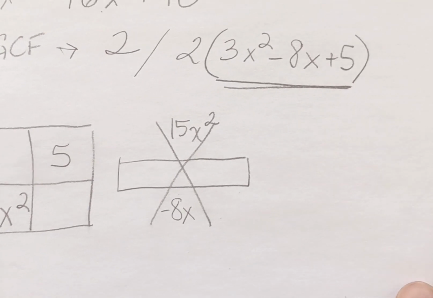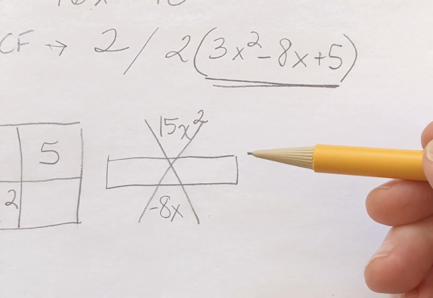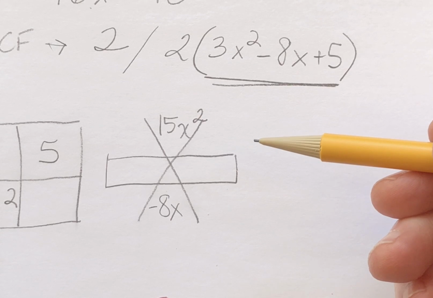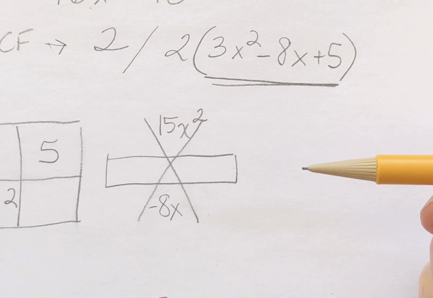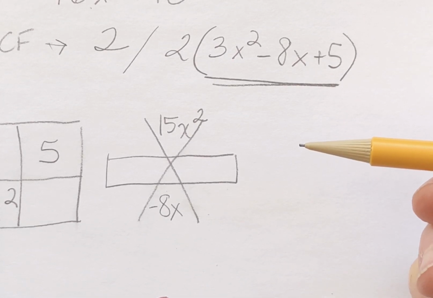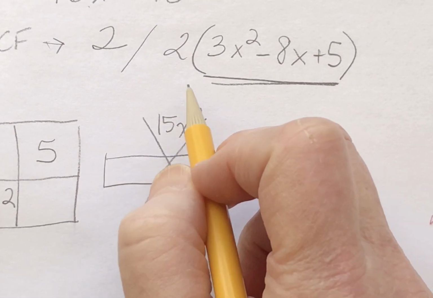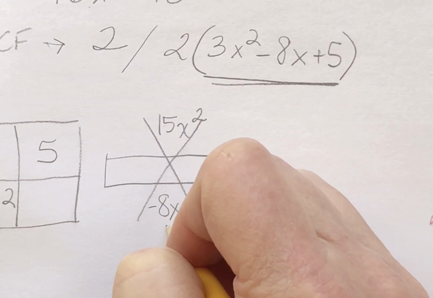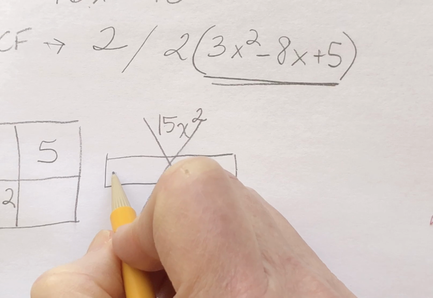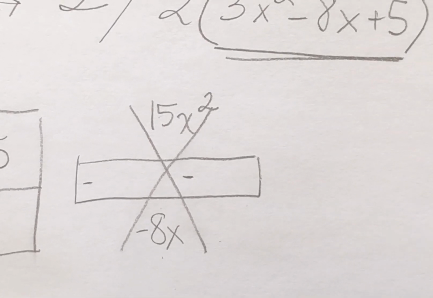And I have stated before in my videos that I don't just randomly try to think of these factors as they pop into my head, because many times we miss a set of factors that aren't quite so obvious. Like think of the factors of 24. A lot of kids might not think of 2 and 12. So they're thinking 8 and 3 and 6 and 4 and 24 and 1, but sometimes that 2 and 12 gets missed. And so if you don't think about it, then you might be stuck. Now I'm looking at the fact that I have two terms that multiply to a positive and add to a negative. Well, the only way that can happen is if the two terms here are negative. So I might already put in my negative signs here.